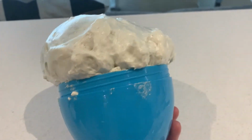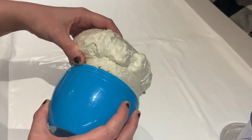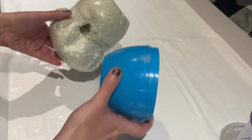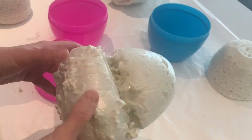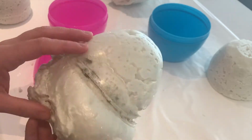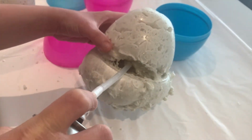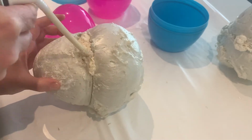I let it cure for a whole 24 hours, and the next day I started gently removing the foam from the egg molds. You want to be really careful not to tear them apart, so be gentle. And if you have gaps and holes, all you want to do is fill them with a bit of extra fresh foam, as I'm doing right here, and just let it sit for another few hours.